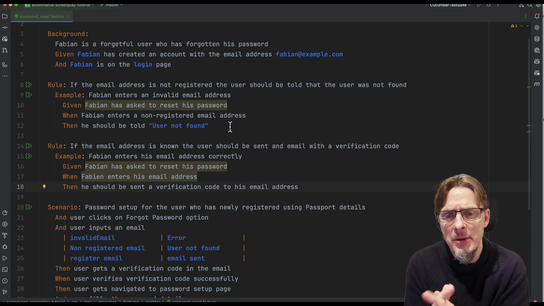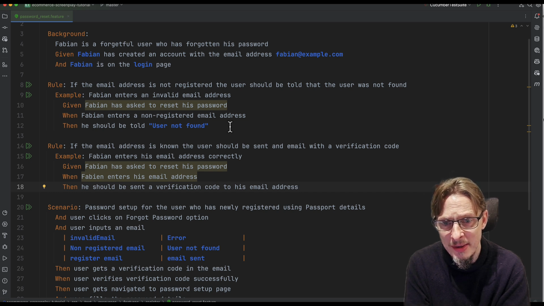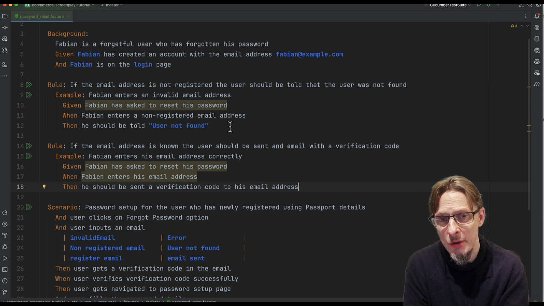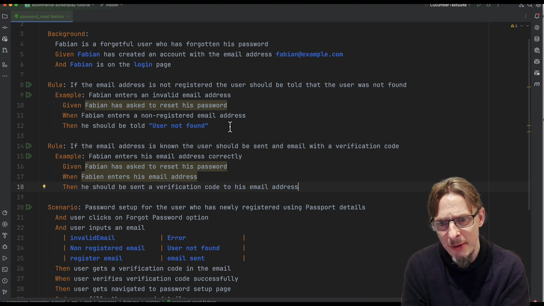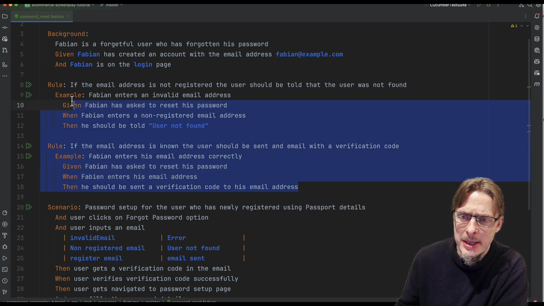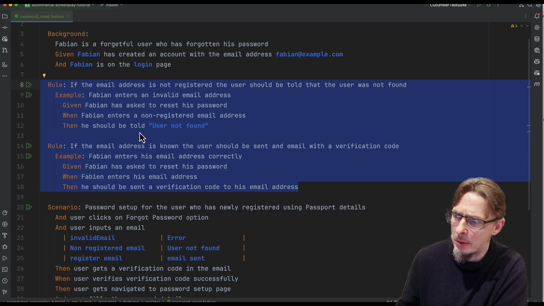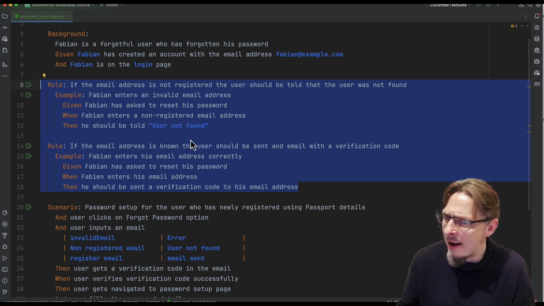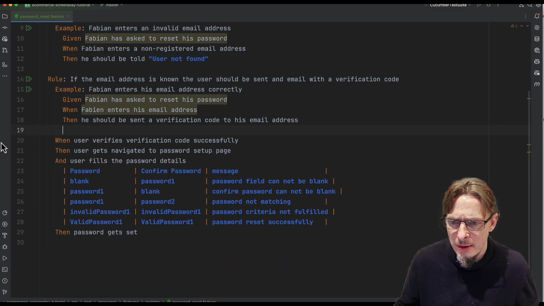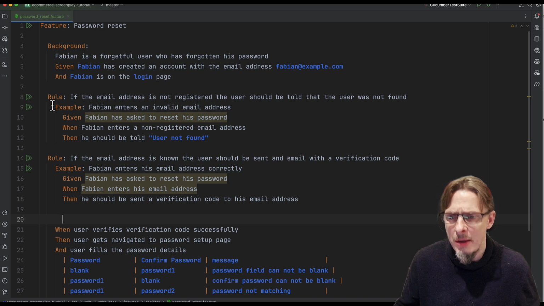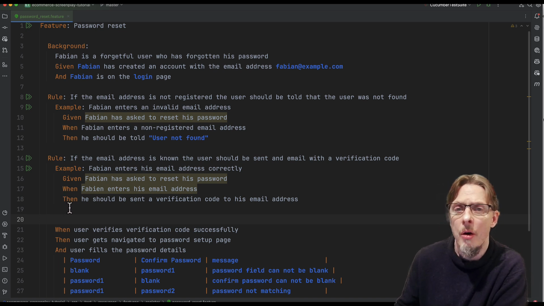And here in a real situation, you might explore other variations, like what happens if the user address exists, but the user account is expired, or the payment doesn't work anymore, so he needs to update his credit card, or some other business rule around that. We could add that here. It would be another rule in this part of the requirement, something that we didn't really have in our previous requirement. So that basically covers off this section. So we've replaced that whole block with two rules and an example of each rule.